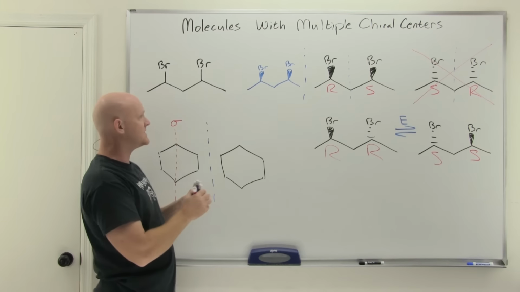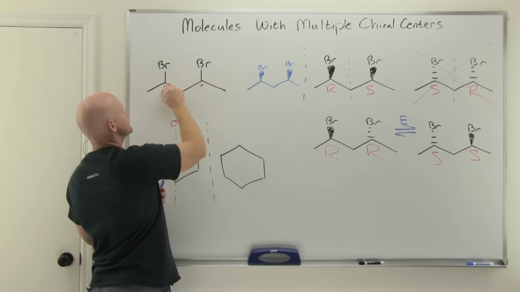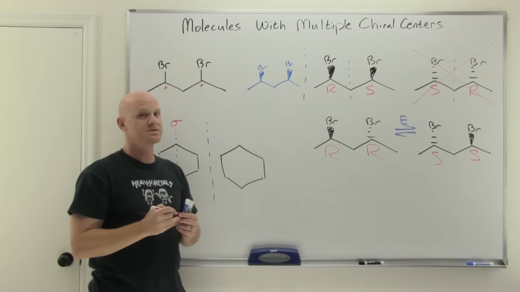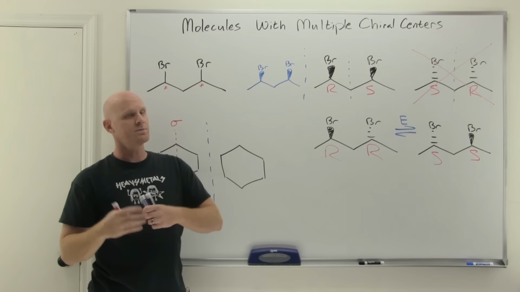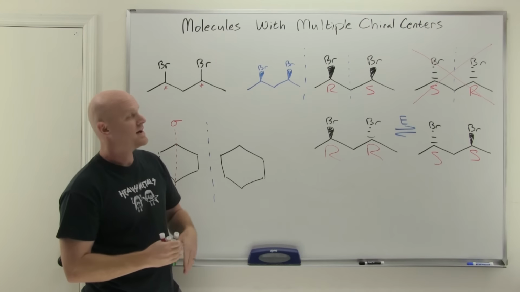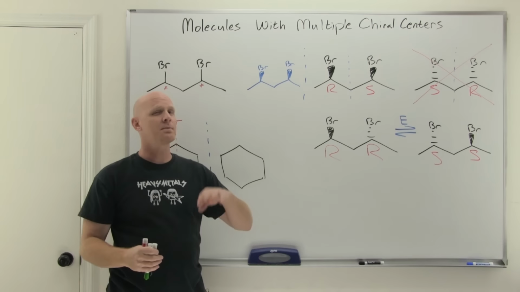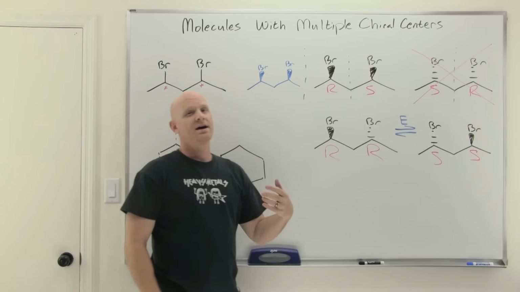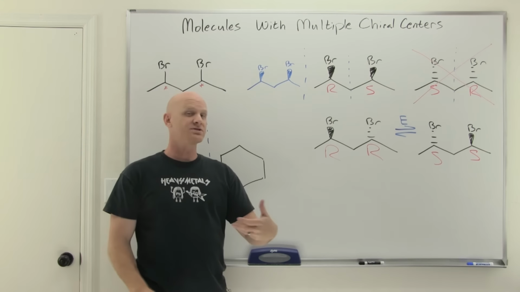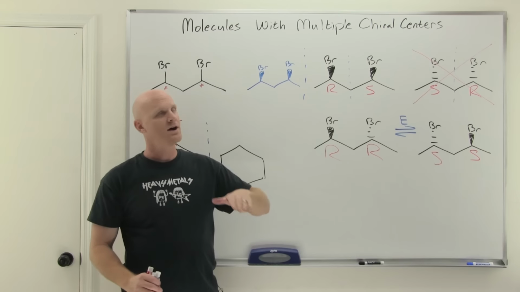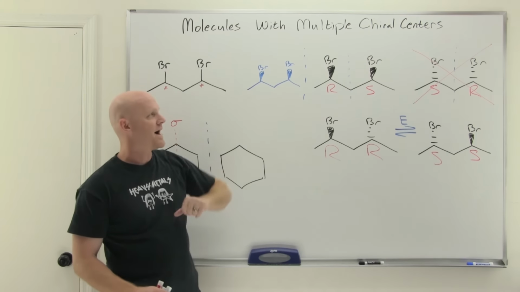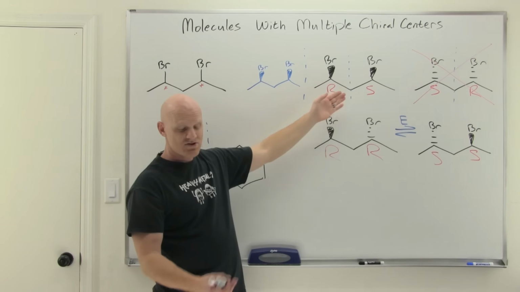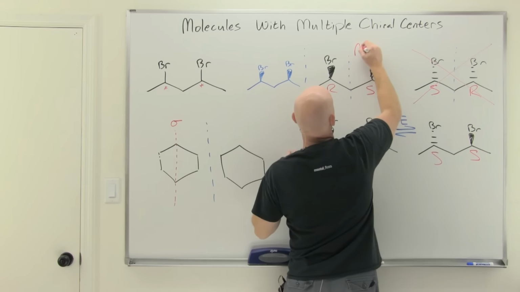With 2 chiral centers, and we definitely have 2 chiral centers here, so both got 4 different groups. It turns out they have the same 4 different groups, but each has 4 different groups. And so with 2 chiral centers, we expect to get a maximum of 4 stereoisomers. We only get 3 in this case. And so when symmetry is possible and when one of your stereoisomers is a meso compound, you're not going to hit that maximum. And so it turns out this guy is the meso compound here.